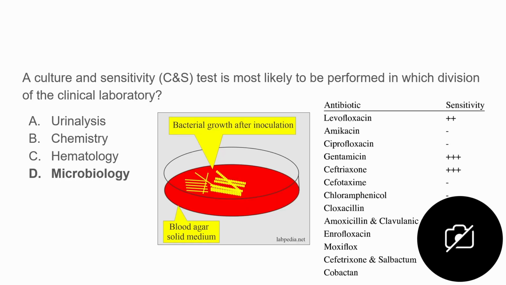So you can see right here they put a sample of the bacteria in a certain medium. This is called blood agar. They basically take the swab, scrape around a little, and give it a little time for that bacteria to grow in a process they call inoculation. And you can see the sensitivity chart here to common antibiotics. Levofloxacin will work pretty good. Gentamicin will work better. Ceftriaxone will work great. Amikacin, ciprofloxacin, not so much. So that's why we do those type of tests.